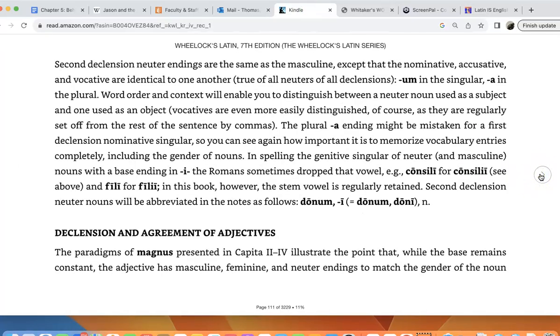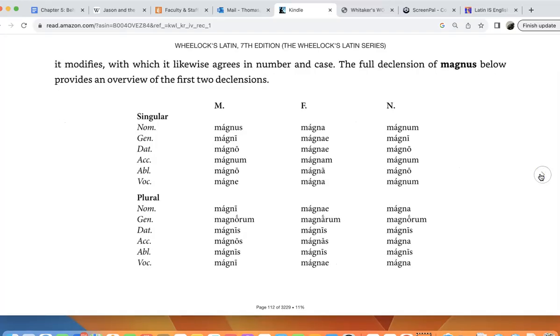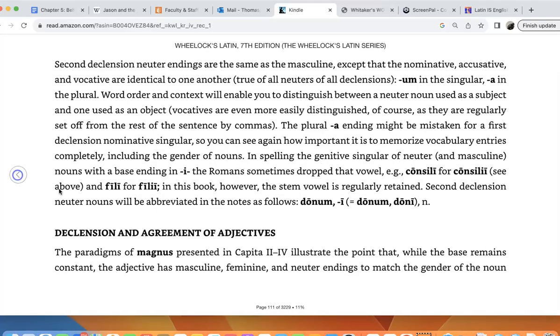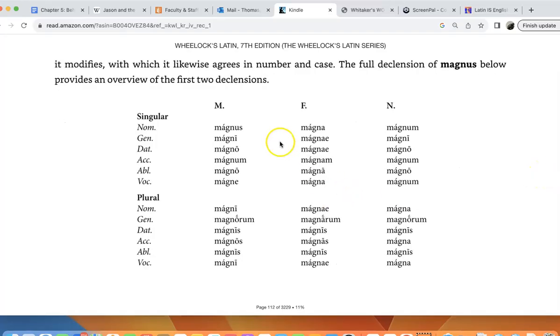So again, please read through this. Here, what they're talking about is the fact that adjectives in Latin, which also have endings, need to agree in case, number, and gender with the noun that they're modifying. Again, this is new for us in terms of English, which doesn't normally do this because English doesn't have endings. But in Latin, the adjective needs to have the same ending, or agree in the case and the number and the gender of the noun that it's modifying.